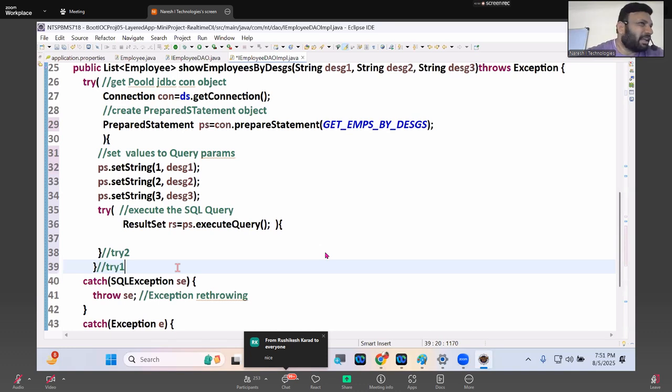But sending the result set object to service is not at all recommended. We should think about copying each record of the result set into a Java Bean class object and adding all the Java Bean class objects to a List collection. It's a big job in front of me. Let's try to visualize the diagram. How many records? 10 records.